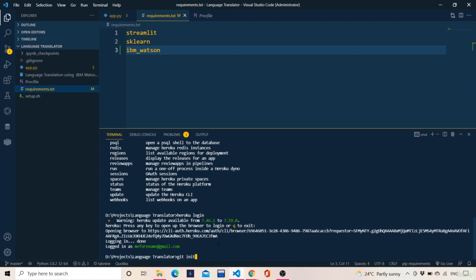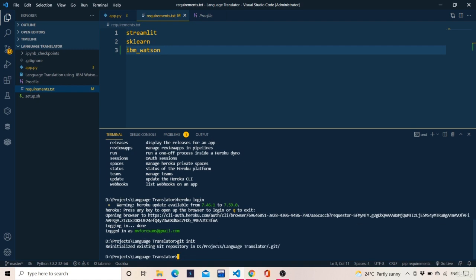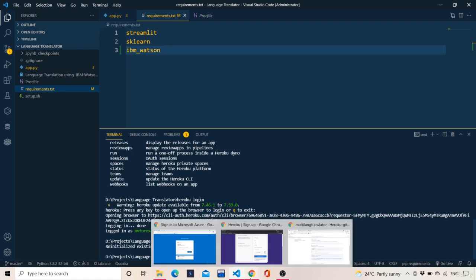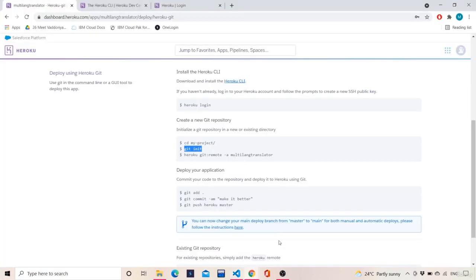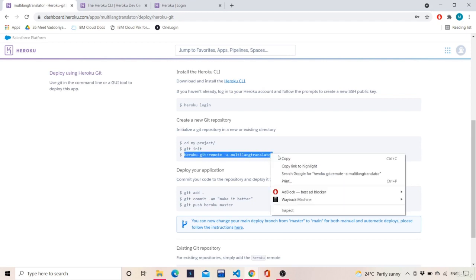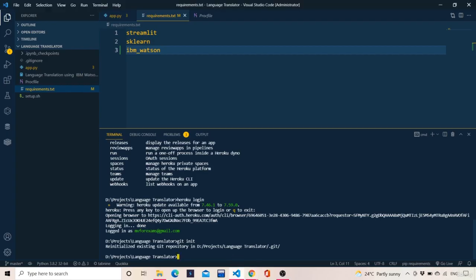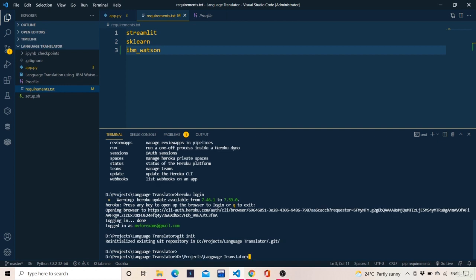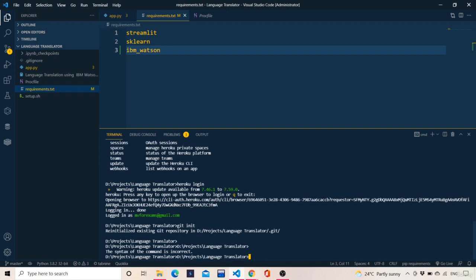Git init will initialize an empty repository, and then just simply say heroku git:remote multi-language translator.